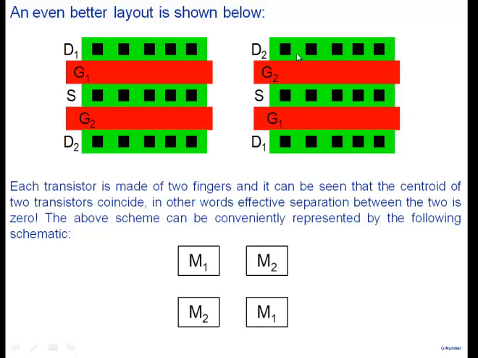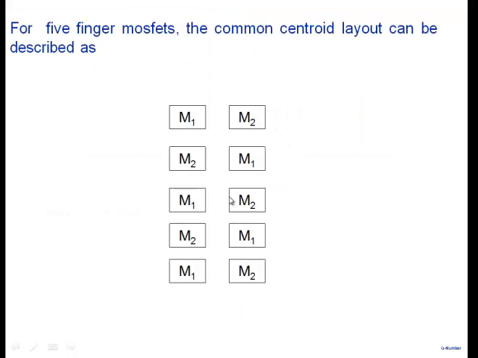Remember, we are talking about the input stage. So we'll have a transistor maybe whose size is 50 by 1 or 100 by 1. Well, we'll split it into two. One is 25 by 1, another 25 by 1. Combine them in parallel, and you get 50 by 1 here, 50 by 1 here, and you get matched. So for the input stage and all of these differential pairs and current mirrors, you do layout like this. You split transistors, M1 here, M2 here, and you can split like this also. If it's very large, you can split like this: M1, M1, M1, M1 here, M2, M2, M2 here. And this is what we call a common centroid design.